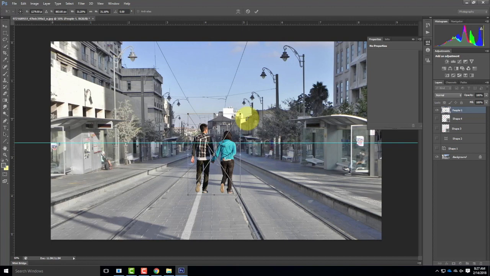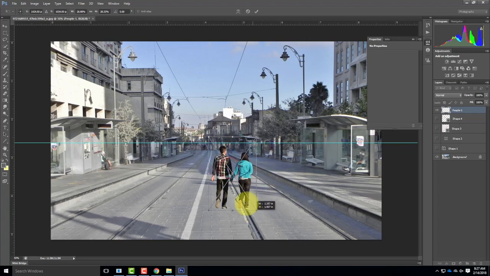They're too tall. So we need to make sure that they're shrunk down to the right size. And I could put them way back in the distance with the same rules applying. So you can choose how far into the scene they belong. Let me make them a little bit bigger for our purposes. I'm going to have them stand right about here.